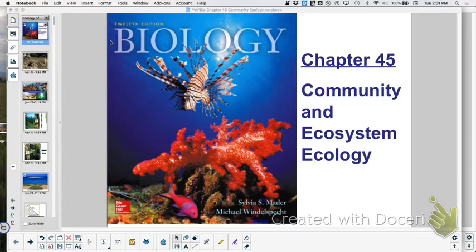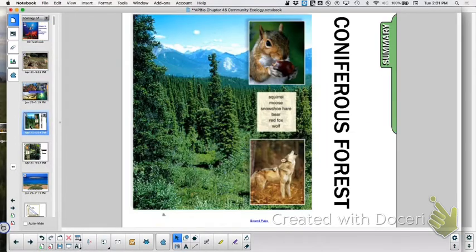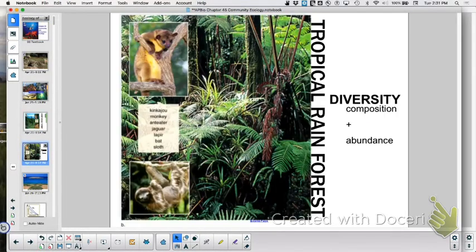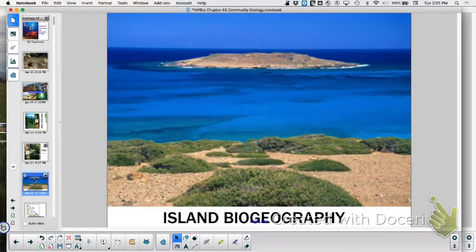So first of all, when we look at communities and species diversity, we want to look at what all the species are and how much of each we have. We talked about islands. Let's see if we can remember what we learned. How can I have the greatest biodiversity on an island? Near or far from the mainland? Near, so close to the mainland. And big or small island? Big. Yep. We saw that based on data.